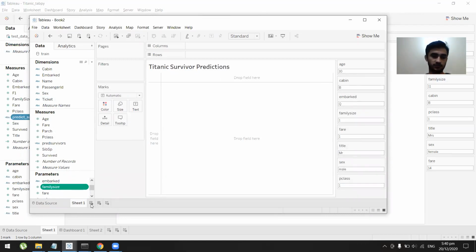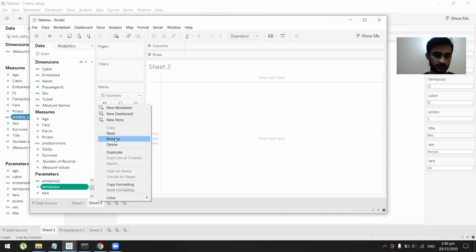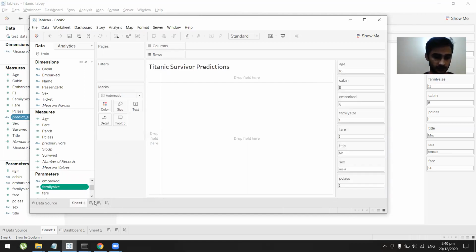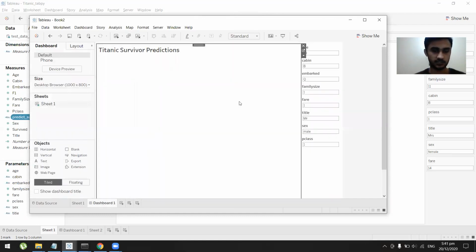Now we create a dashboard for these parameters and the calculated field, so we can see our prediction output. We'll create a dashboard by clicking on this new dashboard icon, and we'll drag this sheet in here.